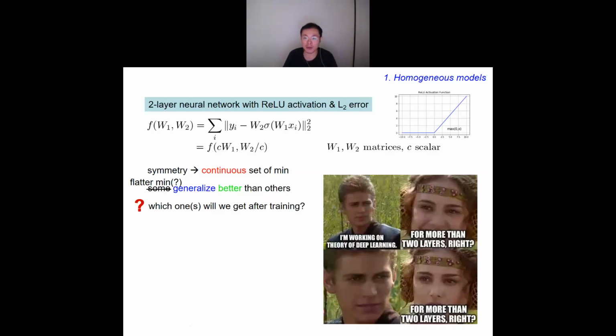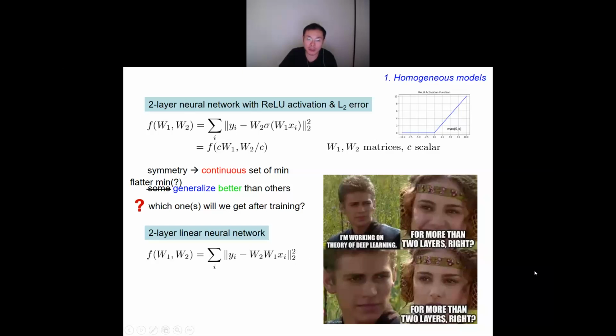At this point, I want to clarify one thing. Sometimes people say, how can you dare say that you work on deep learning if it's just a two-layer neural network? I agree, but unfortunately, that's the status of the field at this moment. Two-layer neural networks are already interesting enough that a lot of problems are still not well understood. And I'm going to do one more thing that sounds scary, but that people in the field do very often: I'm going to drop the activation function and pretend it is an identity map. It's also homogeneous, so the whole model is homogeneous.